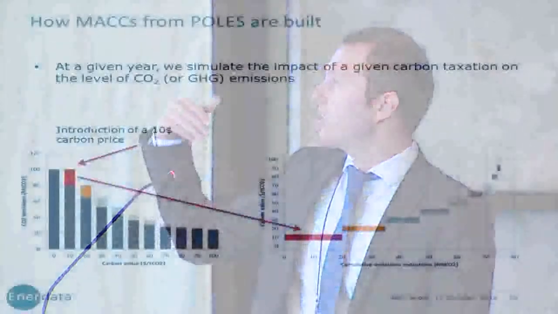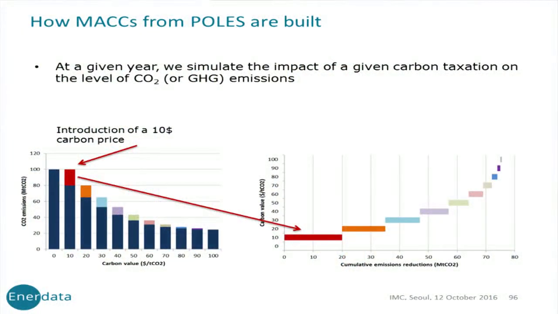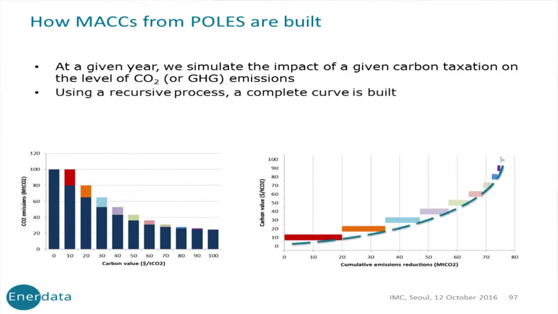So everything starts with defining a baseline scenario. This is very important. So from this baseline scenario, you will end up with baseline emissions for a given sector, a given country, and a given year. And then you will proceed to the carbon value sensitivity. So for each increment in carbon value, you will have additional emission reduction. And at the end, you will end up with a full marginal abatement cost curve. So how much it will cost to reduce an additional unit of emissions.